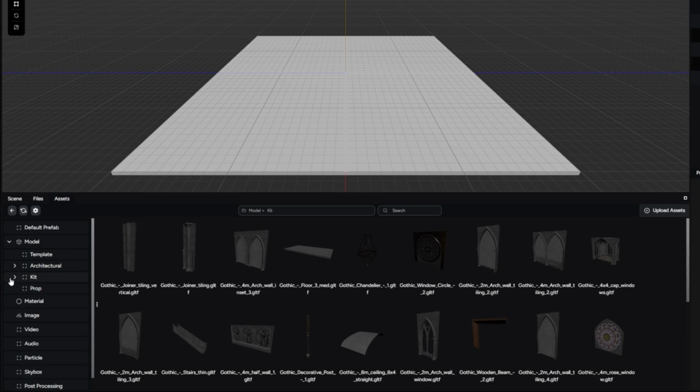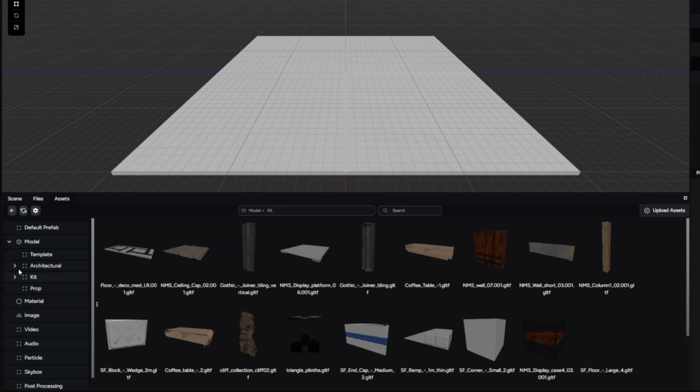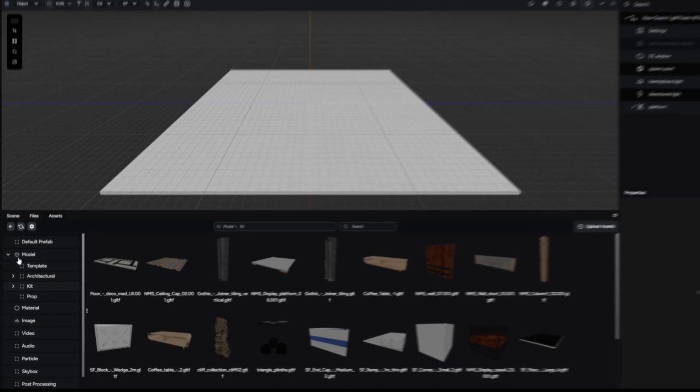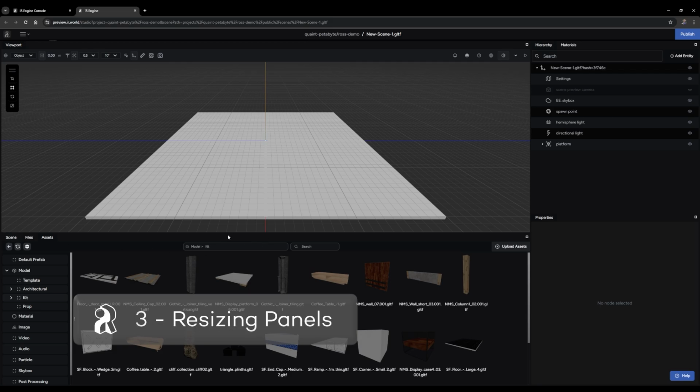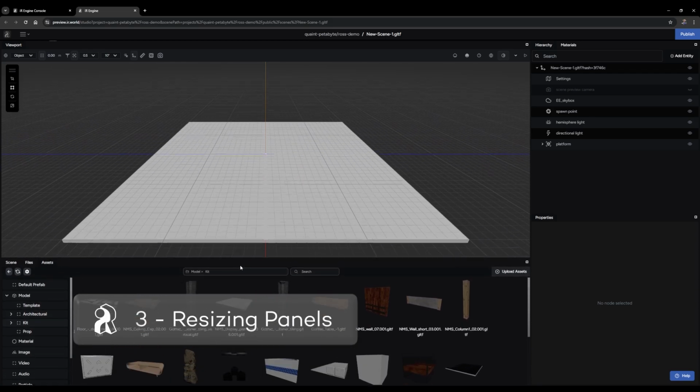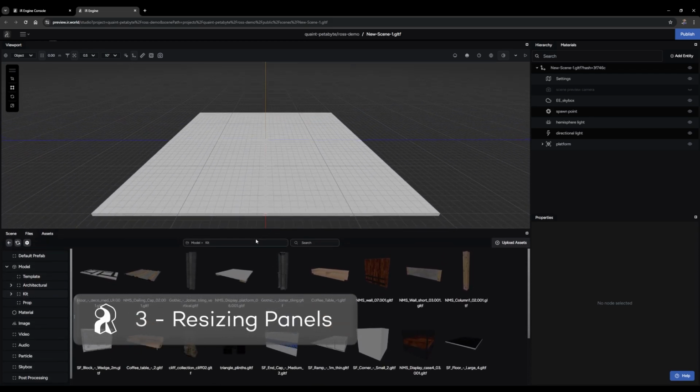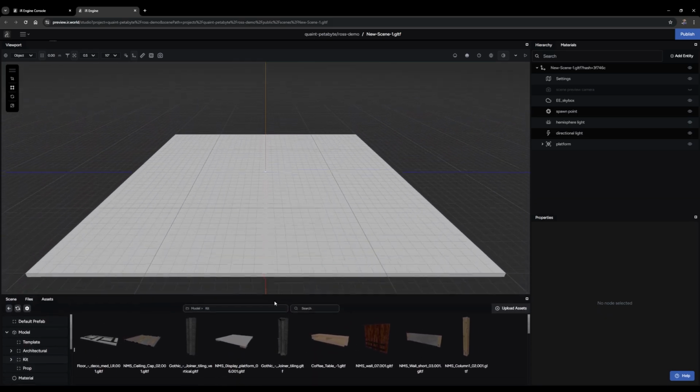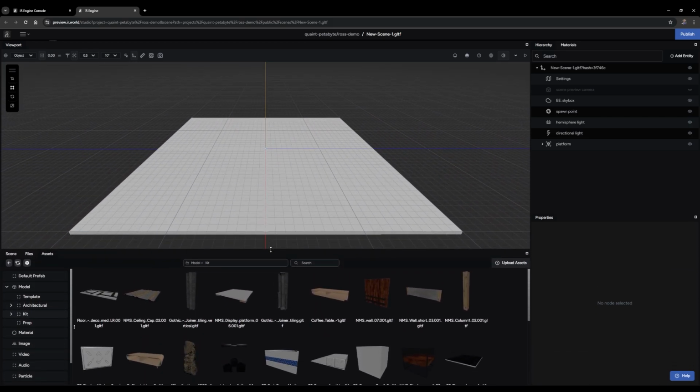This menu sorts through different types of assets based on categories, and an upcoming video will cover how to find the right assets and use them in your projects. With these tabs and all the panels in the editor, you are able to resize them as you see fit just by dragging and dropping the edges of each panel. We recommend having at least 2 rows worth of content in the Assets tab, just so it's easier to browse.